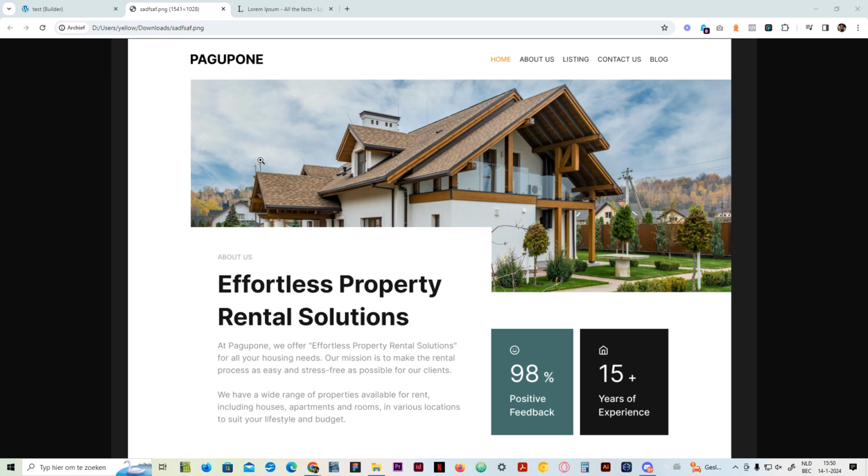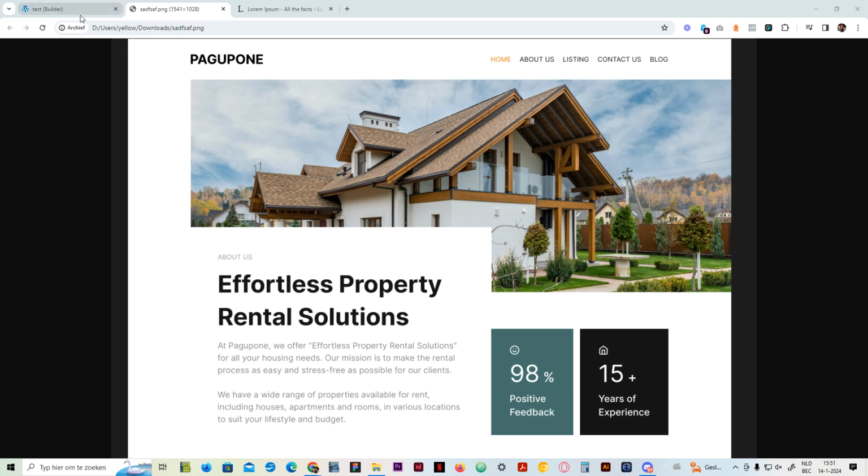Okay, so what I'll be doing is I'll have a section, I'll have a container, so this image will be in a container, and this bottom part will be in another container in the same section. So this section will have two containers, and to make it easier for me to manipulate the bottom section, because the bottom section will be overlapping the top section. So yeah, that's the way I'll be doing it.